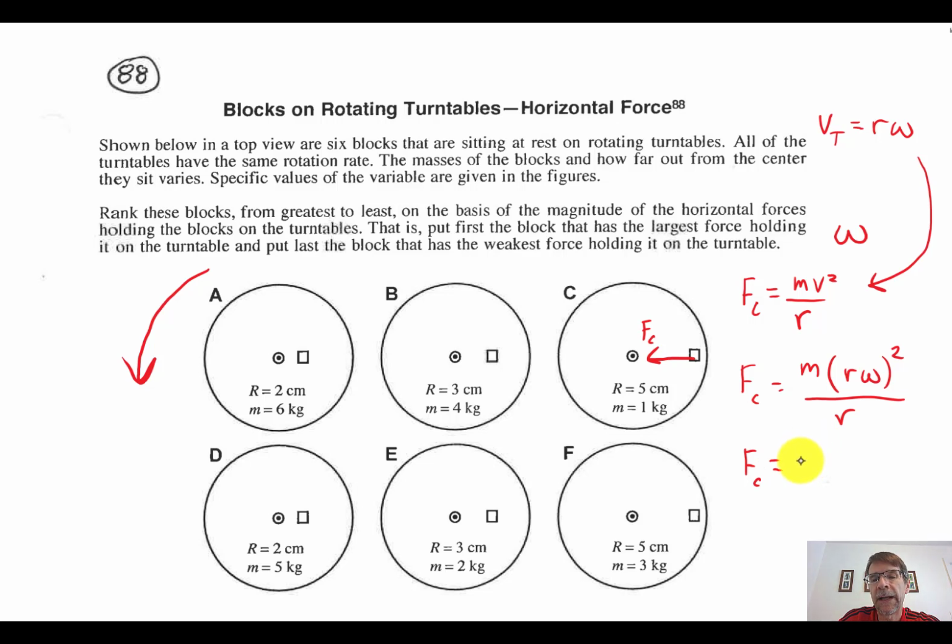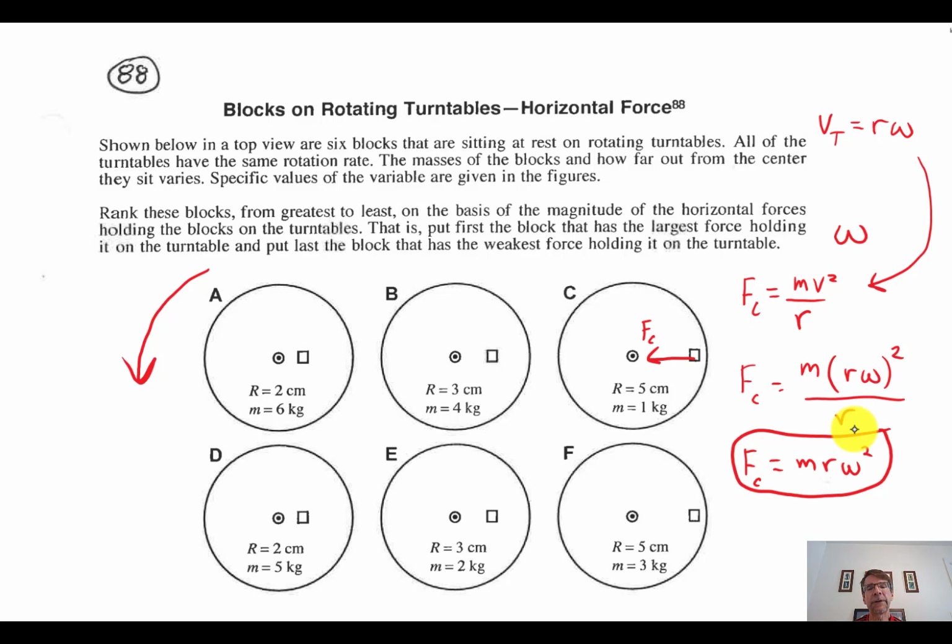Now if you simplify that, you get the centripetal force, which is the force of friction once again, equals m times r squared omega squared, but one of the r's will cancel out, so you just get m r omega squared. That's important here. I'll circle that. And you could set that equal to the force of friction if you had to actually calculate the force of friction. Force of friction would be mu times F sub n. We did that in the car problem, so you can go back and look at that.